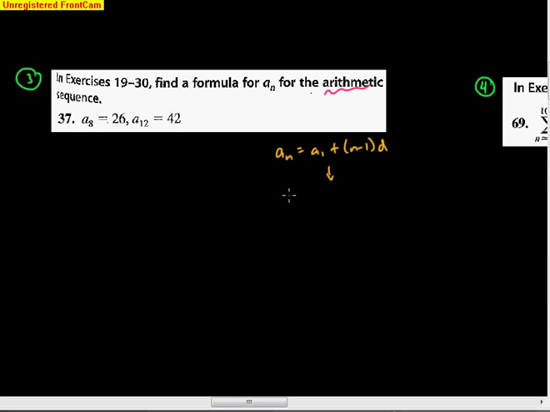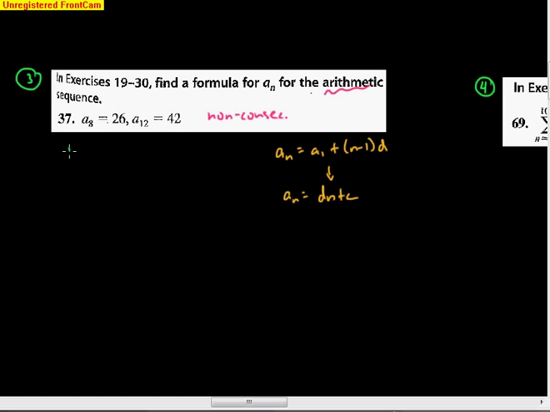And I would like to get it down to this formula, a sub n equals dn plus c. And again, it's just like by simplifying this. Okay, no big deal. So we are given non-consecutive terms. Non-consecutive terms. And this is where it's difficult. These two terms are 4 terms apart. So here's what I do. I start by finding the difference.